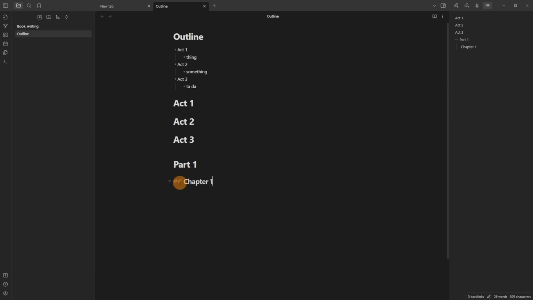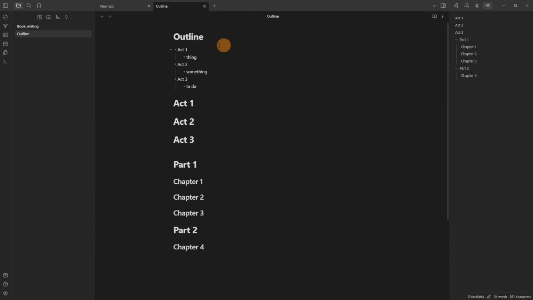Maybe this is a short story, so I'm going to write everything in one file. I've got part 1 as a heading 1 and chapter 1 of part 1 as a heading 2, and you can see that's shown in the outline. And moving down, we've got chapter 1, chapter 2 underneath part 1, and then part 2, heading 1, chapter 3, chapter 4. Then, if maybe I want to change things around, so chapter 3 is actually going to be in part 1, I can drag it in the outline, drag it up, and move it into part 1. So now I've got 1, 2, 3, then part 2, and chapter 4.